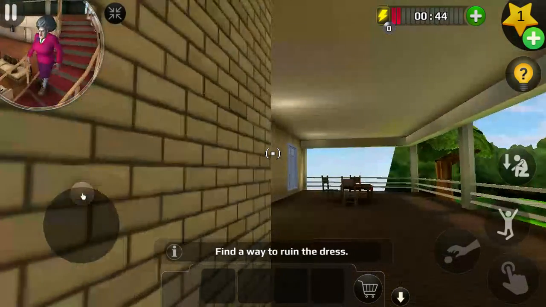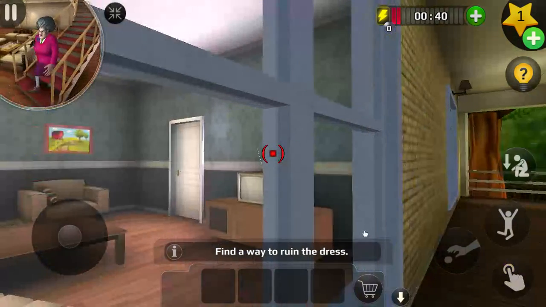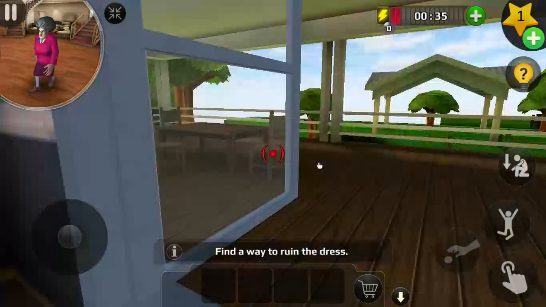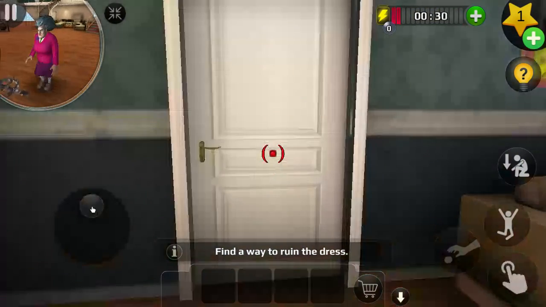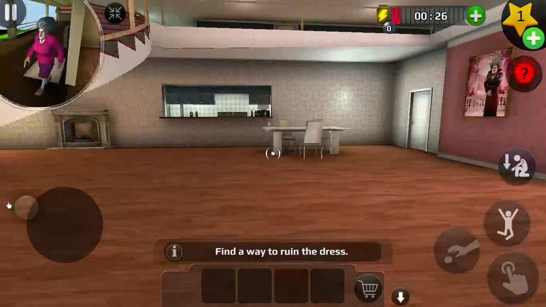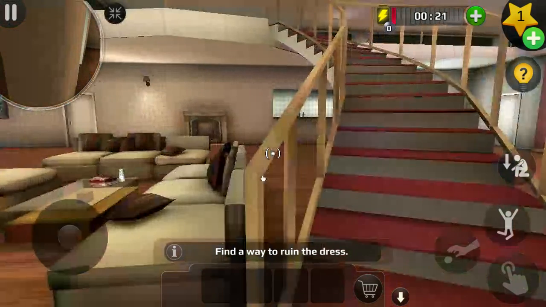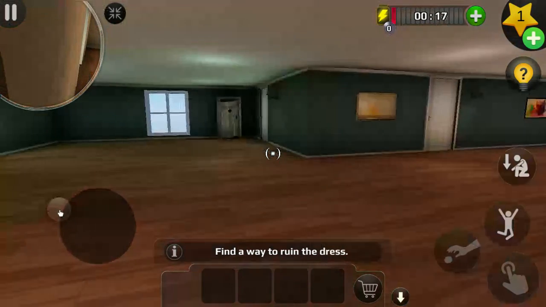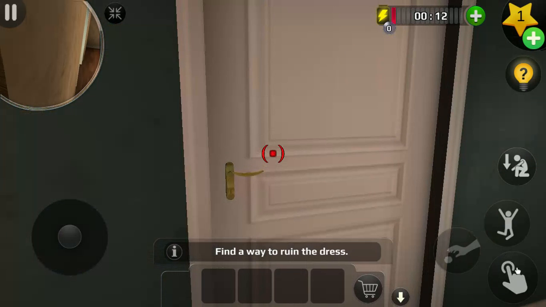That stupid bell again. She just said that. Find a way to ruin the dress. It says right there. Yes. Probably put mayonnaise on it or cut it. Or cut it with scissors? A hammer, maybe. Get a hammer and smash it.